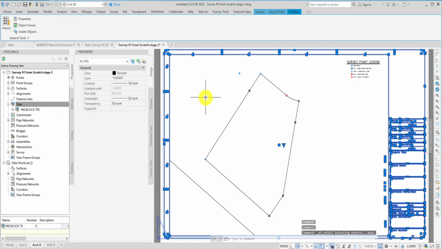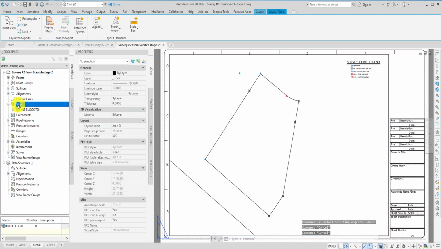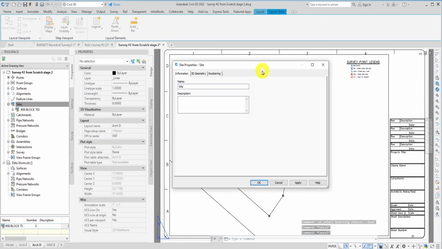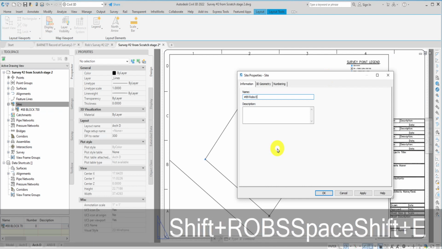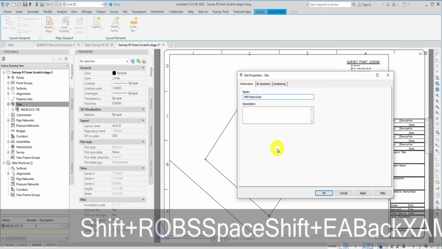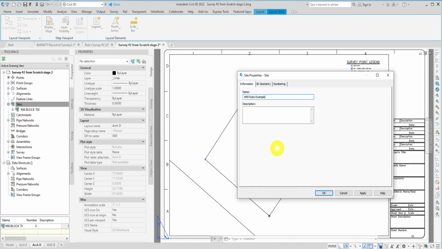Oh, hang on there. Hit escape a couple times. So yeah, I'm going to do this right click and Site, New. And the only thing that I need to enter really in here is a name, because remember, this isn't tied to geometry. Think of it as a bucket that other types of geometry will be put in. So since I already have an 88 in my file, I'm just going to name this one 89 Rob's example. And I'm simply going to click OK.